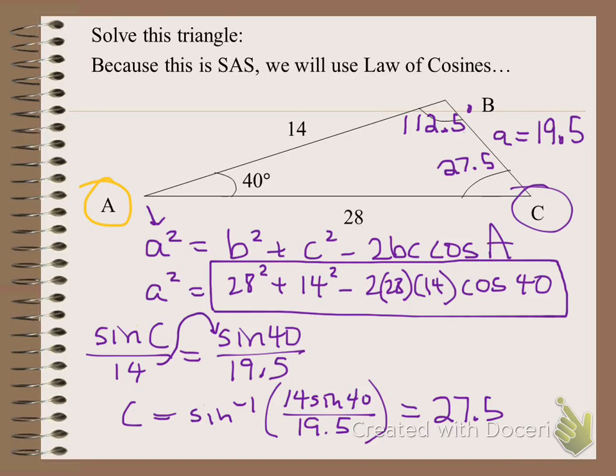So we really wanted the obtuse sister of 67.5, which is 112.5. The sine of 112.5 is equal to the sine of 67.5 because the reference angles are the same. Okay, so this kind of goes back to test 2 material and how it's relevant all the way through the class. Okay, so that triangle is solved. Does it make sense now? The largest angle is across from the largest side. The smallest angle is across from the smallest side.